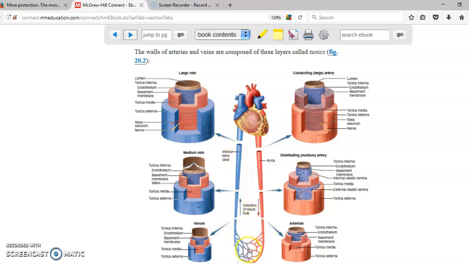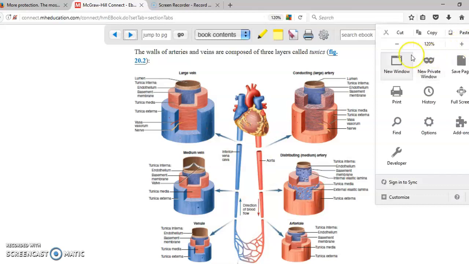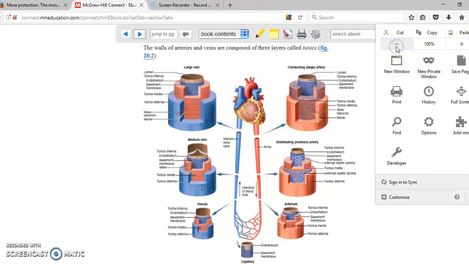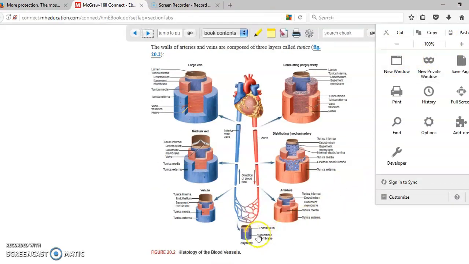So then what are this set of blood vessels that you have in here that basically don't have characteristics of arteries or veins? Those are going to be the capillaries. So if I'm going to make this smaller, right here you have capillaries. They are so tiny that they don't have characteristics of this or this. They are just one layer of cells, one next to the other, with enough space to carry one red blood cell. So they are basically the connection between the arteries and the veins.